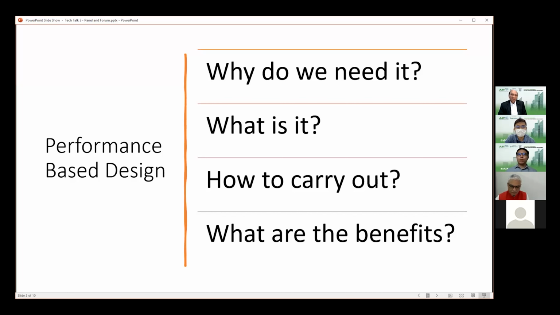One is, how do we do it as a process? And how do we do it as a task? Because the two are different. One is on a higher scale: how do we convince people to do performance-based design? How do we form the teams? How do we do all of that, which is at a higher level? The other is at the level of detail: how do we create the nonlinear model? How do we select ground motions? How do we define hinges and things like that? So those are the two parts to how we carry out performance-based design, and we can discuss both. And finally, what are the benefits of performance-based design?